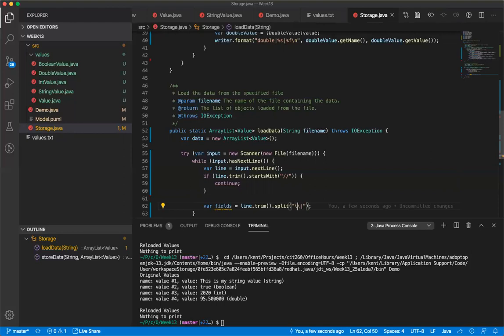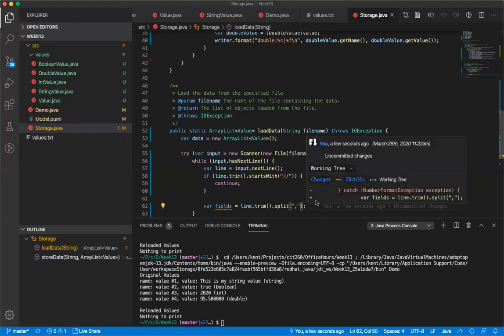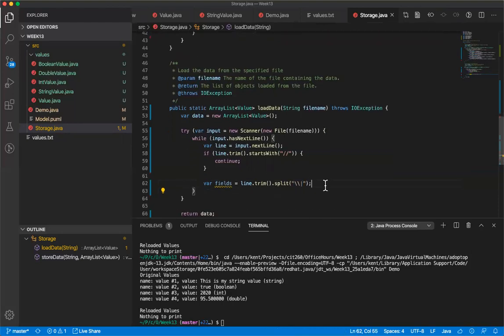That's what this double backslash does. If you choose the vertical bar as your separator, you'll need to add this double backslash. If you've chosen a comma, then you could just have the comma be the splitter. But I chose a vertical bar.